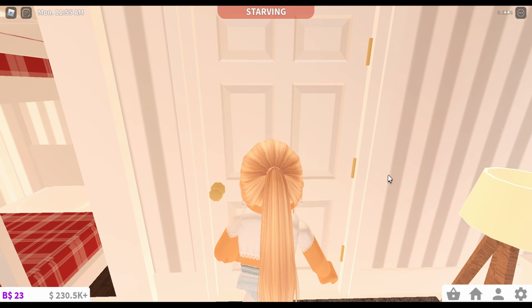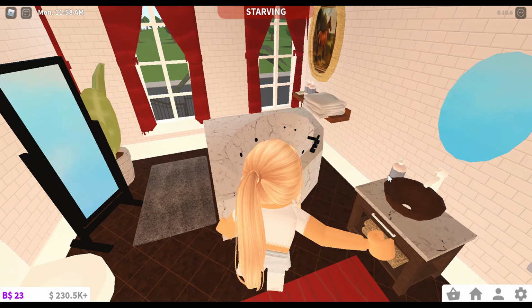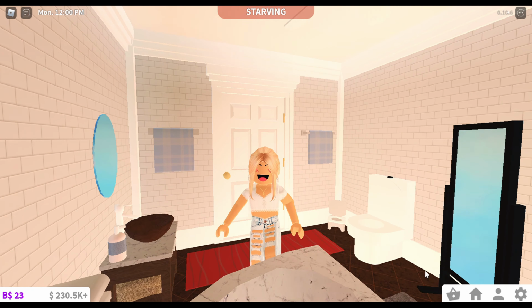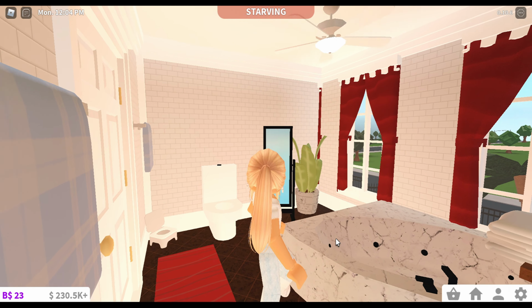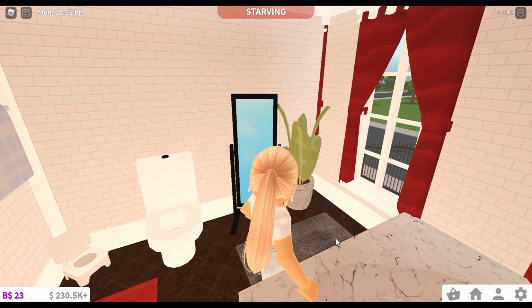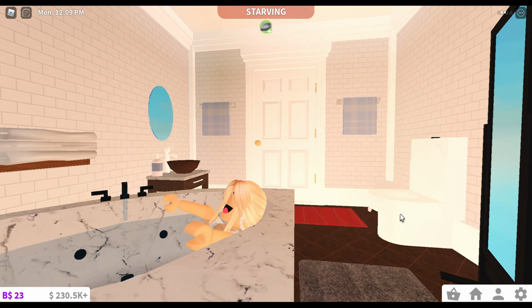So yeah, and then over here we have the bathroom. And this is the jumbo bathroom, I like to call it, because, get it, it's big and it has a big bathtub, you know. And, yeah, so I'm just gonna go for a dip in here.